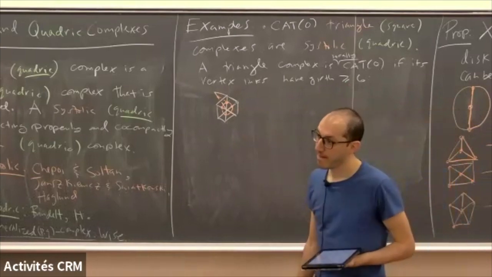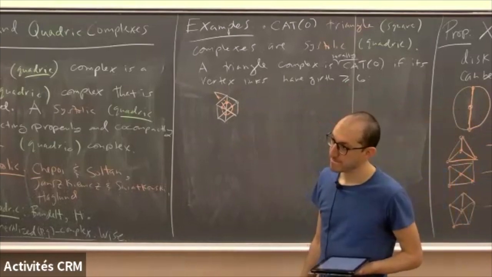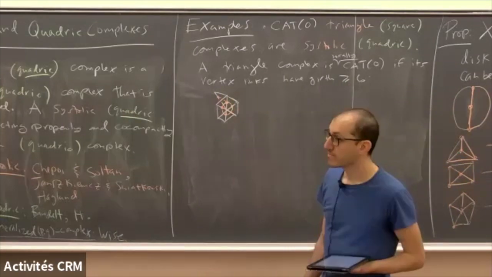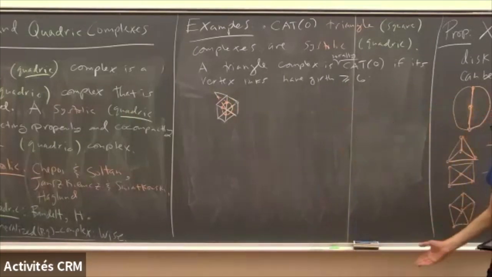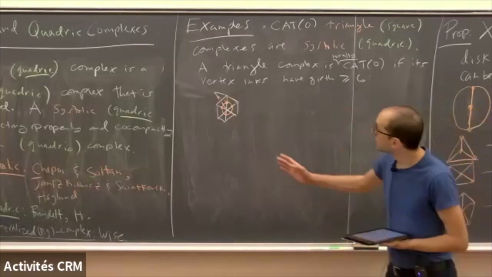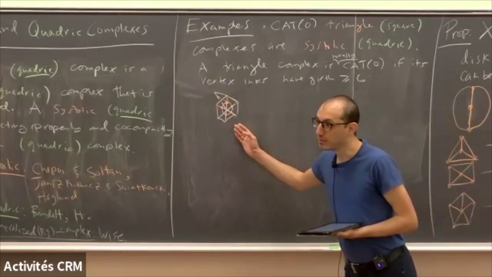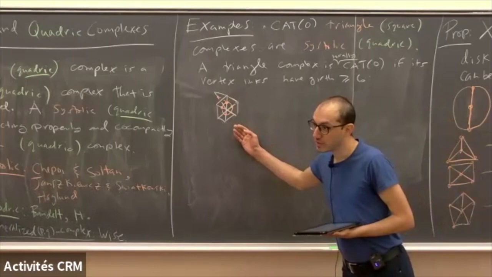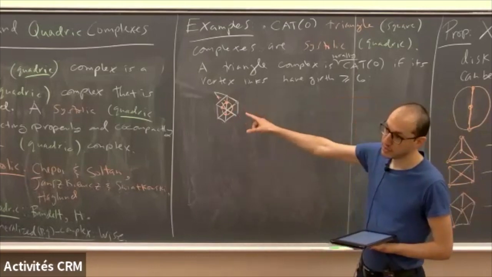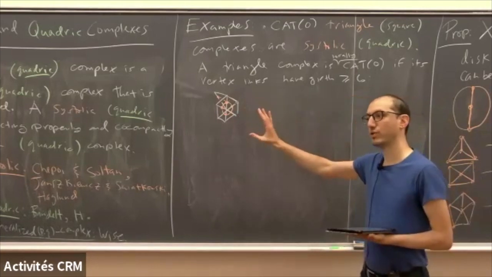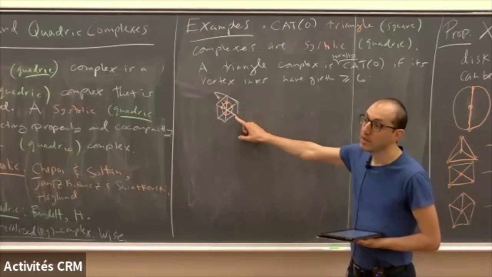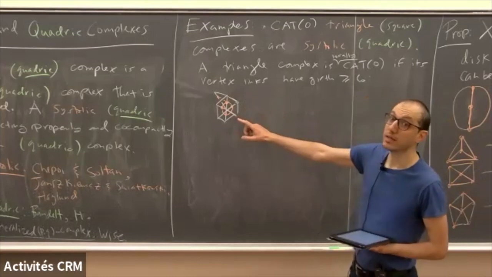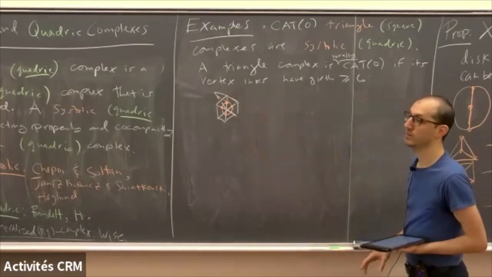So when we metrize a triangle complex, do we take the triangles to be equilateral? Is that why we need to have 6? Yeah. So this is the same as the local to global condition for CAT(0) spaces. If you metrize them as Euclidean equilateral triangles of side length 1, then this is exactly the condition you need for the links to be CAT(1). So yeah.